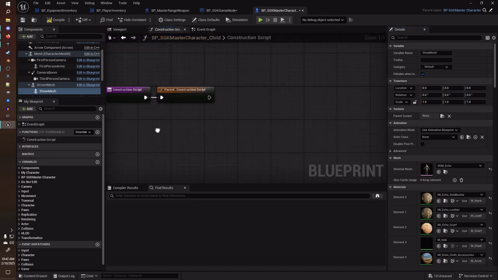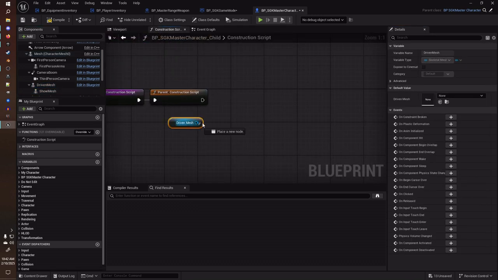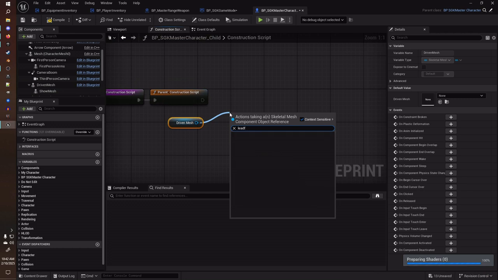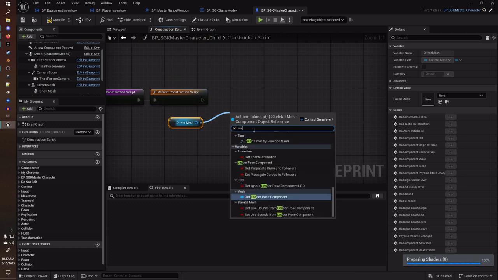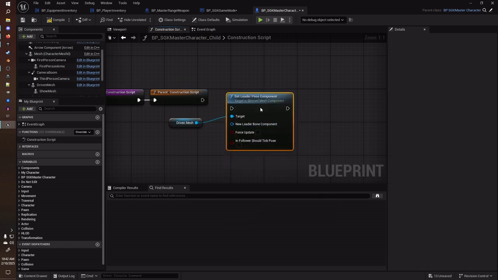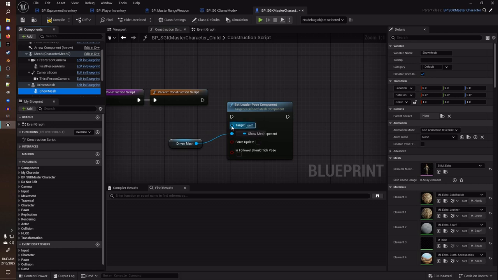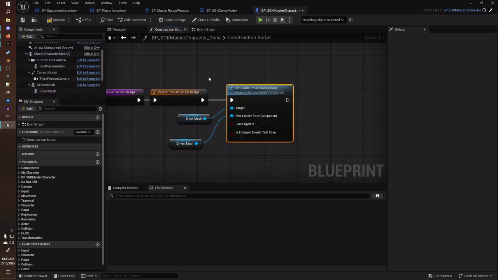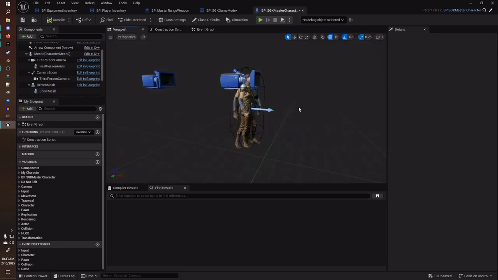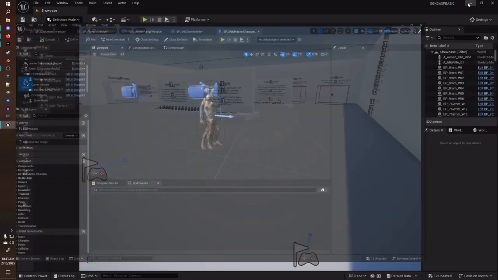But what we do need to do is go in here and set leader pose component. We want that to be the leader, and we want this to be our follower. And see, now she works.